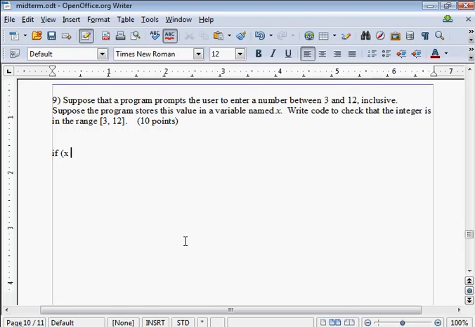So if x is greater than or equal to 3, because this is in the range. You know these square brackets mean inclusion, right? So 3 and 12 are included in the range. And x is less than or equal to 12.